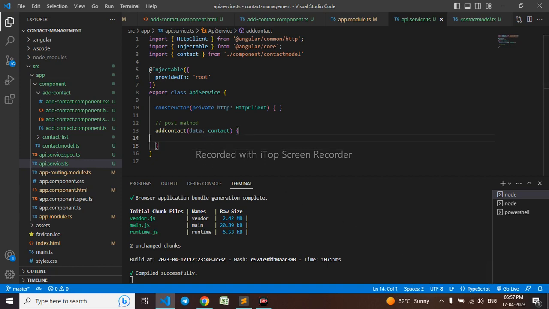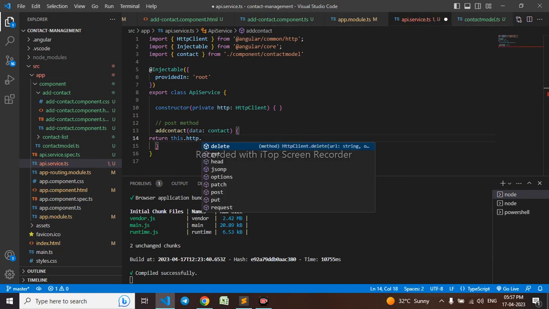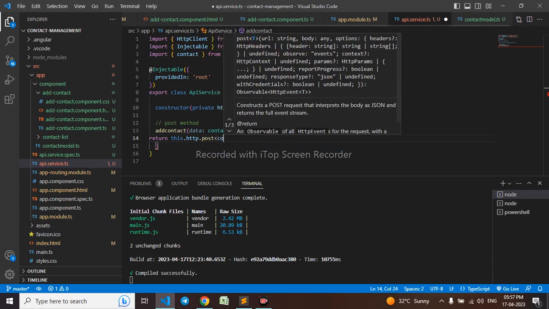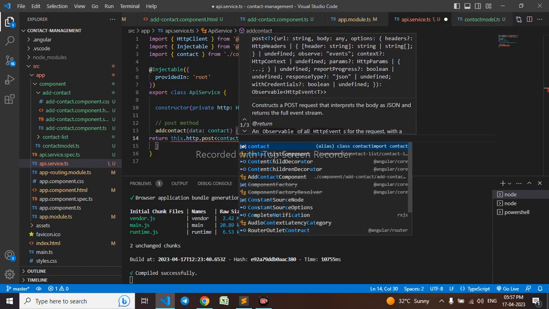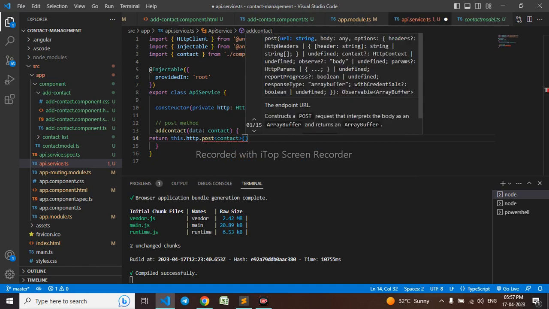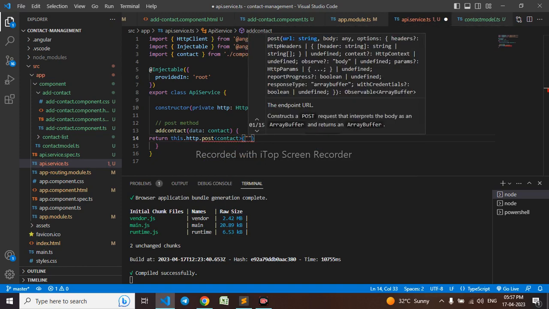So return this.http.post. We'll be using the JSON server link of the post.